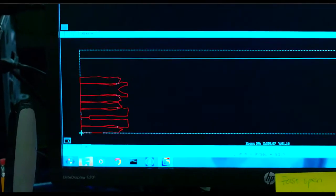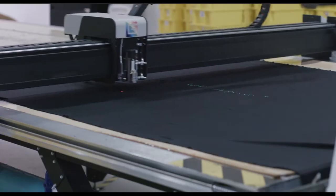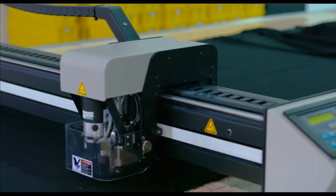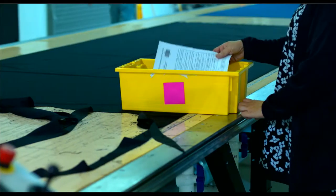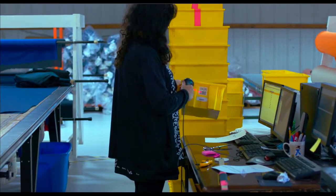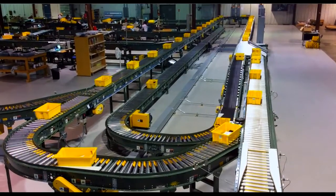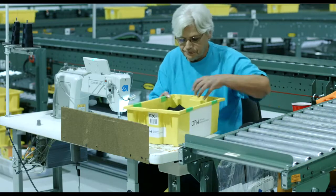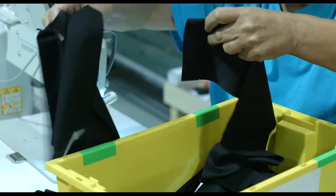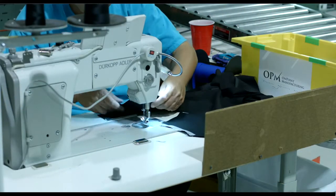That marker file has now been transferred to the cutter. It is now made into a cut file that tells the robotic arm the pieces to cut. After the cutter is finished, a green laser beam points out each piece in the correct sequence for the operator to put them in a yellow tote. These yellow totes are now scanned and will remain together until the dress goes into shipping. Each time the barcode is read, it sends that tote to the correct operation that has the right color thread and the seamstress that has the least amount of work in front of her.